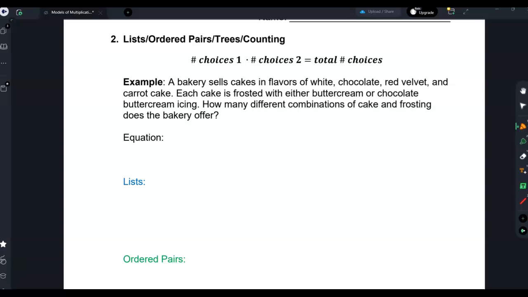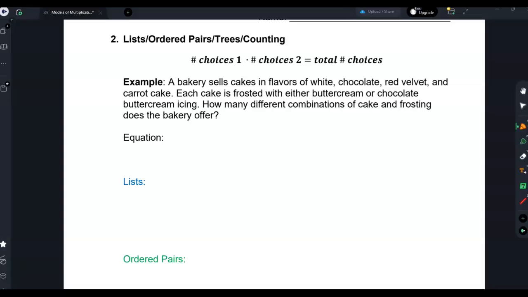So this is when we have a number of choices for one thing and then a number of choices for another thing. And technically, we could do this with more than two things, right? Like, I'm making a sandwich and I have five different choices of lunch meat and three different choices of cheese, right? And so that would be an example of this. But then maybe I also have two choices of pickle. So then I could multiply times the choices for choice three, right? So you could do this with a lot more than two, but we'll just focus on two for right now.